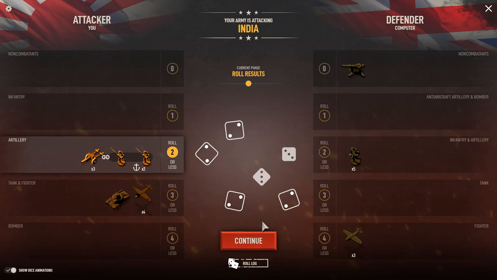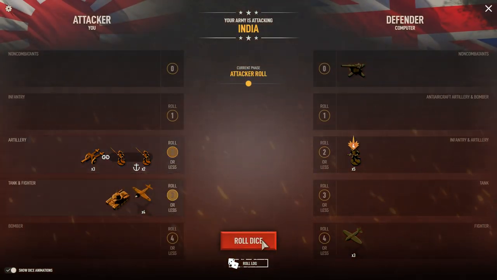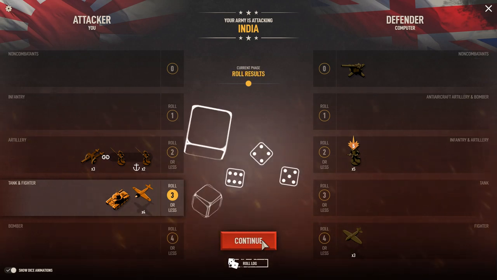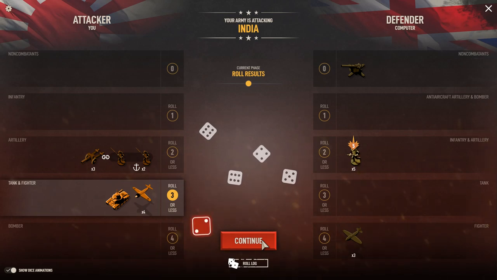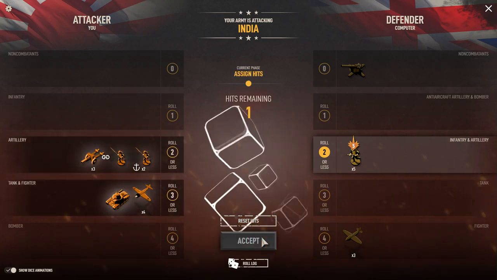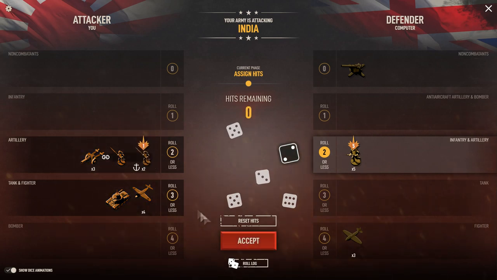Whoa! Four twos! That is a great start to this battle. And now we've got five threes. Let's see if we can knock these guys out. Oh, of course. Our threes shit the bed, but our twos roll like heroes. Okay, let's see what the defenders roll. They get five twos, they hit one. So that's fine. We'll take the hit on one of the amphibious infantry.